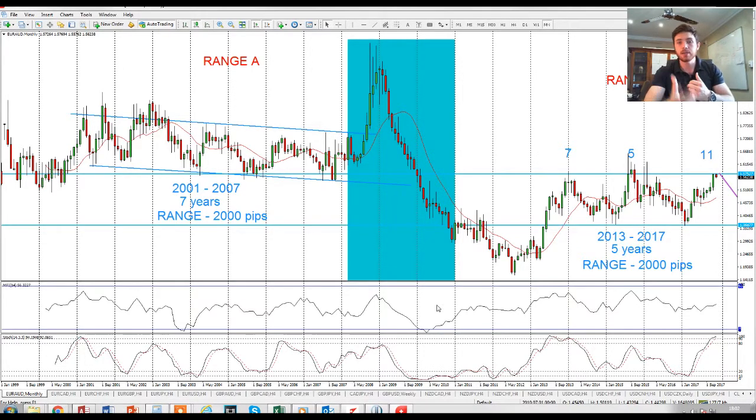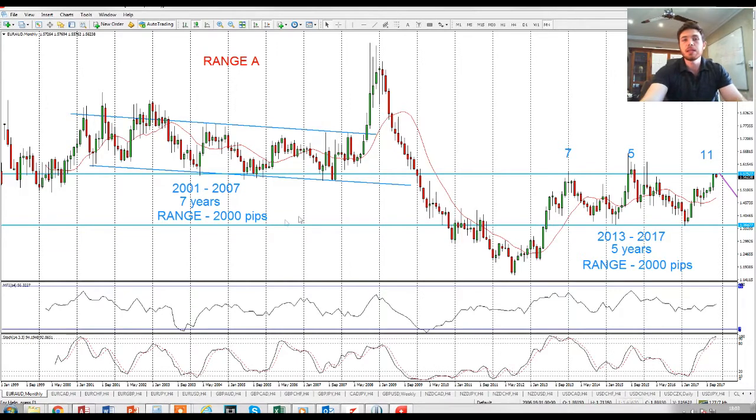The euro currency pairs took a massive hit going into the last end of 2008. So that's pretty much what we're seeing on this pair right now. And you can see obviously going against a very strong pair like the euro. The euro is the second strongest currency in the world that you can trade. So basically what I'm going to do is try and move around this massive spike and this pivot point here.